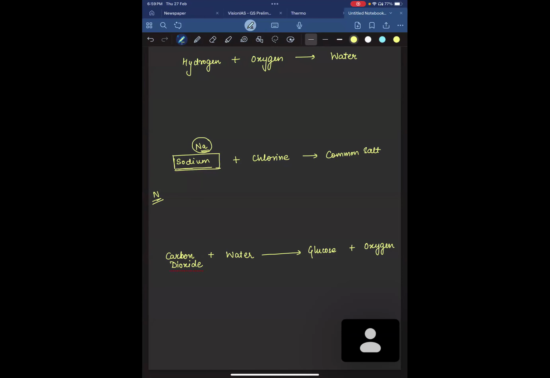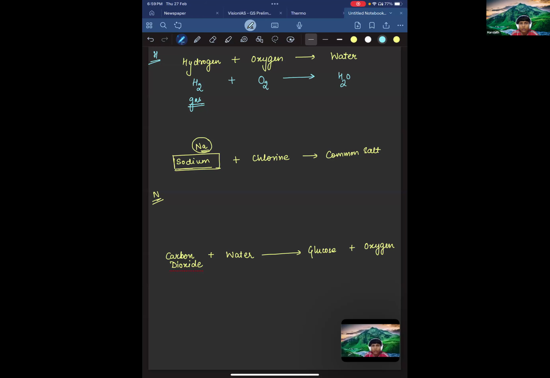So if we try to write word equations for this, what is the symbol for hydrogen gas that we use? Ma'am, H2. H is the symbol for hydrogen alone, that is an element. But in the atmosphere, H alone will never exist. It exists in the form of H2 gas. So we will always write H2 for hydrogen. What will we write for oxygen? Ma'am, O2. What is the formula for water? Ma'am, H2O. So H2 will combine with O2 to give H2O. Ma'am, a few times we also write it as 2H2O.